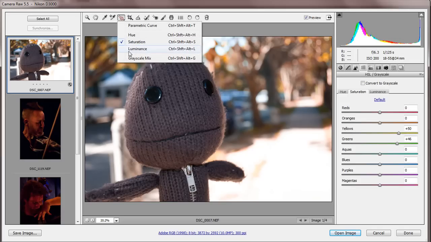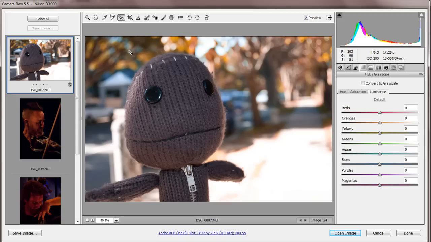Then we've got luminance. Now luminance basically increases the brightness, the actual, I guess, glossiness of what these colors are bringing out. So if I want to make these just a little bit brighter and stronger, I can. Likewise, I'm going to make Sackboy just a little bit brighter as well, to make him sort of feel as if he's part of the environment. I might pull back these a bit to make them shadier, because they don't really need to be part of the image. And that's an image edited from something else into something completely different.